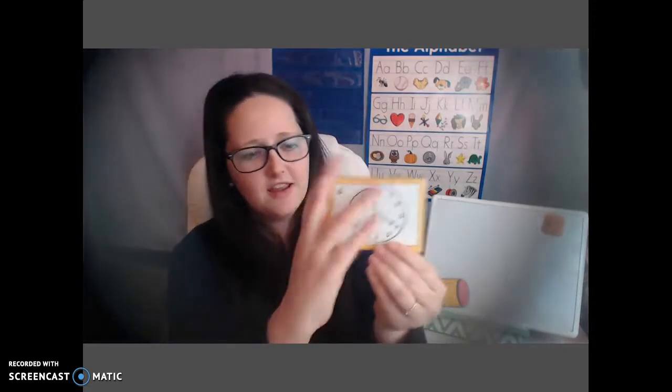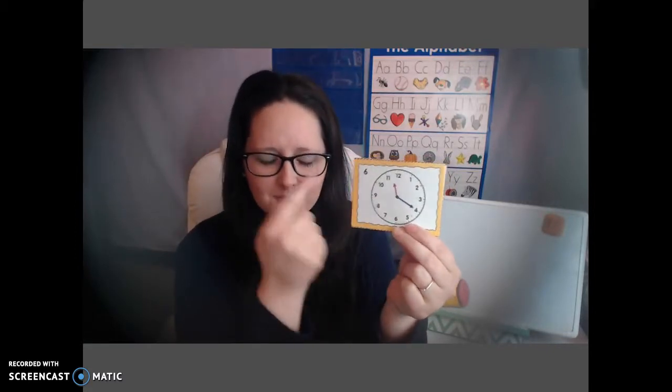With that, we're going to create, using painter's tape, a large clock on the floor that we are actually going to jump from place to place. So we're going to label it together. We're going to be able to really know how those minutes progress. After that, we'll work on a couple of different games. We've got our task cards to help us identify. We'll look at what time is this in the analog version, and then we'll take it over to the digital.